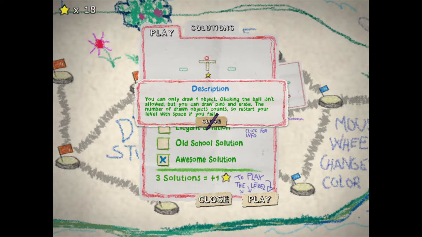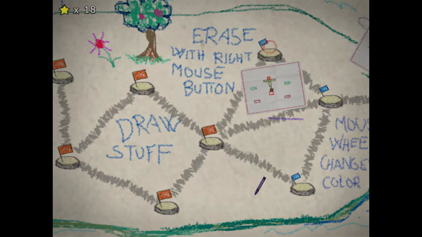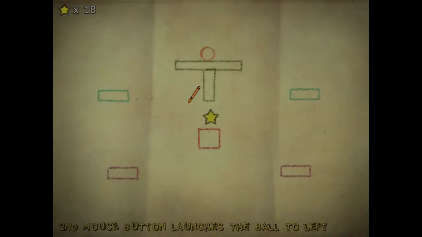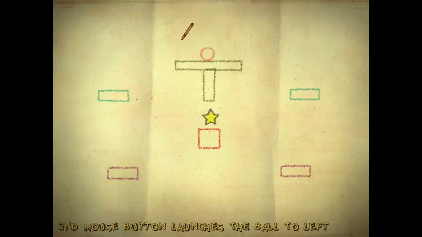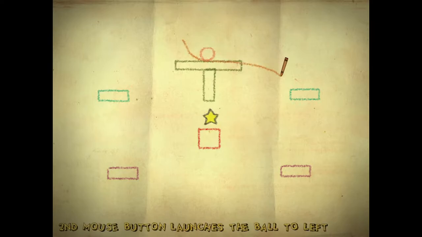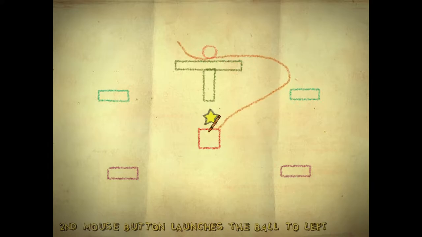Elegant solution. Okay, you can only draw one object, blah blah blah. Do it again. One object. How am I gonna do this? Okay, this one's a tricky one. I have to get it to move. I'm just thinking what I can draw, like... It has to be something like... This, right? No, that's not gonna work.